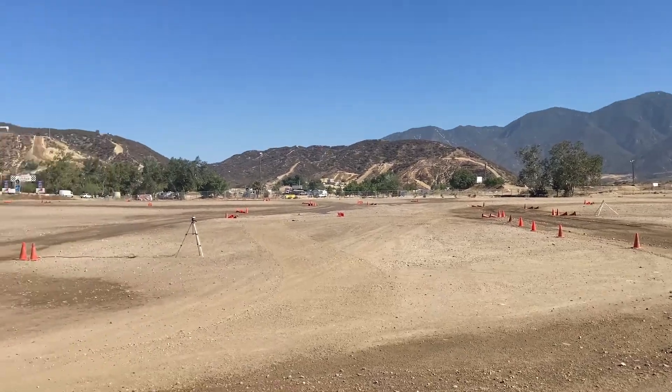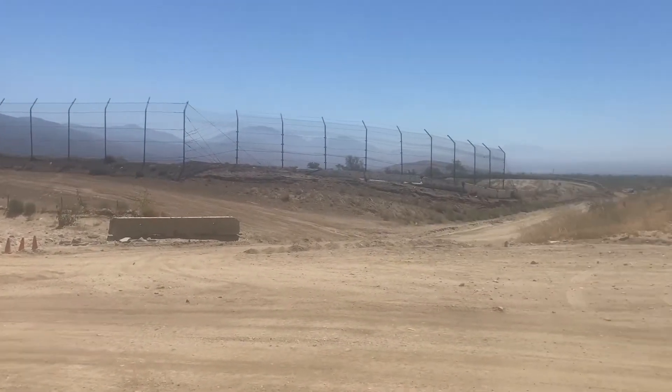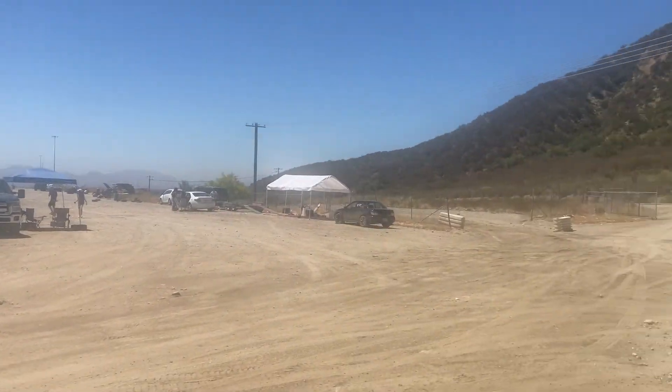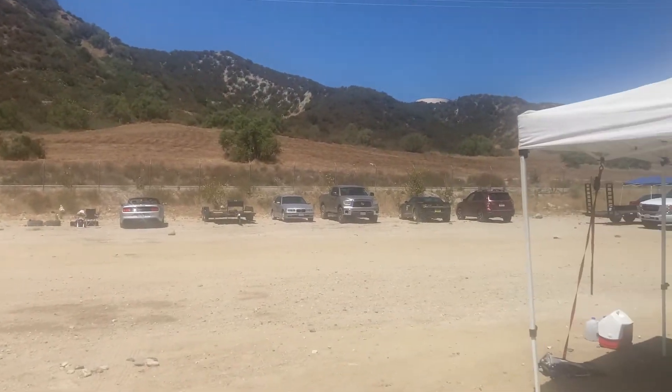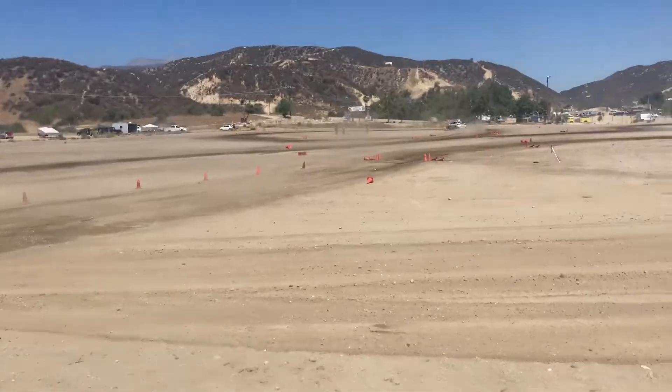Let's start with what rallycross is if you haven't heard of it before. Rallycross is where you take a big dirt parking lot or flat dirt area and set up a little rally course — usually with construction cones — to drive around and set as fast a time as you can, one car at a time. It's a really fun entry-level motorsport. There's plenty of runoff space and a loose surface, so you get to learn your car's driving dynamics at the limit at much lower speeds than other sports.